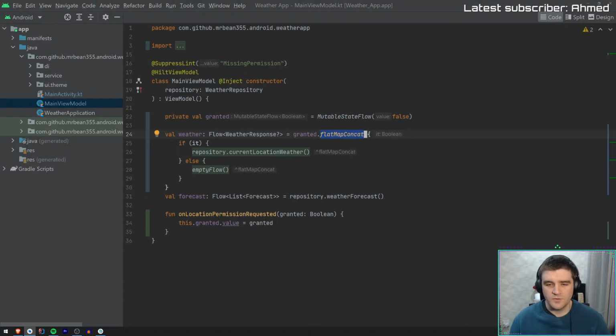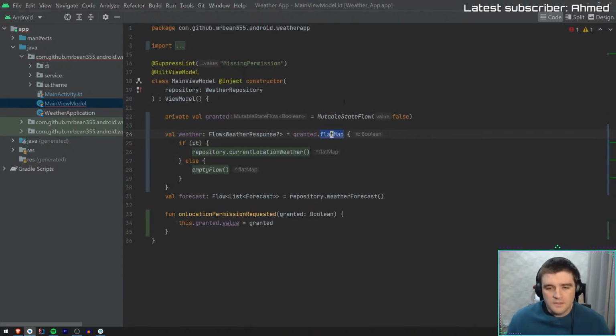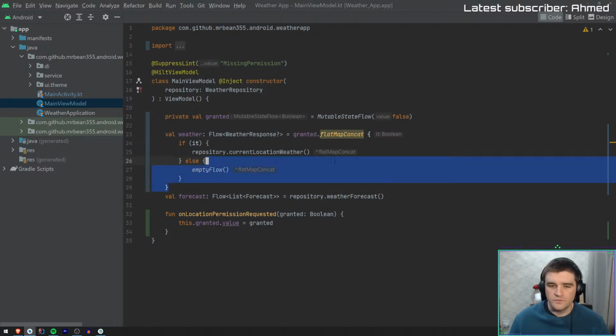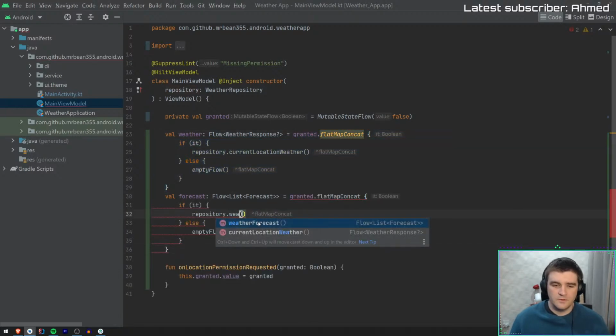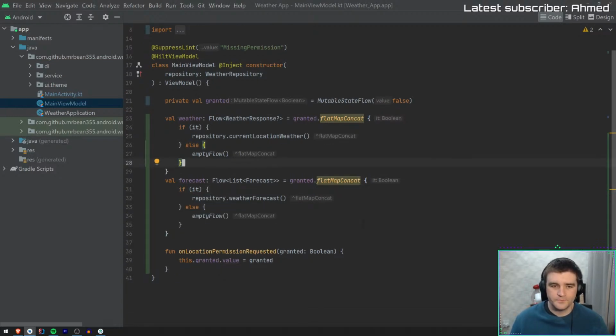Of course, all of them are experimental. I like that they deprecate it, but they make it an error, meaning you can't build. But the replacements are still experimental. Like, I don't really know how that works, but I'm sure they had their reasons. So I need to do this for the other one as well. Why not copy and paste? But then remember to change the stuff that you should.